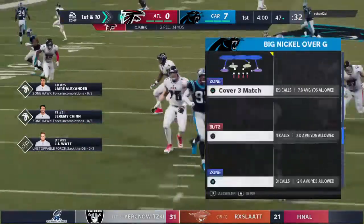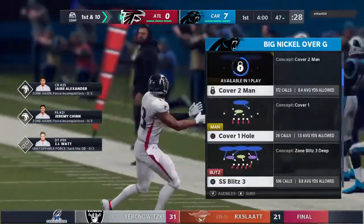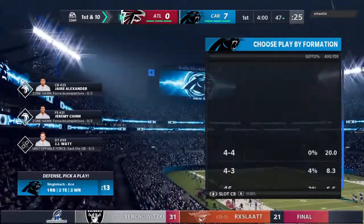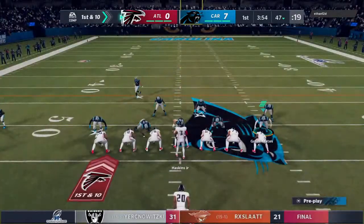Well, no matter your experience level as a quarterback, you throw an interception on that first drive, maybe a little shaken up. Nice response there to get their first down. I think you make an excellent point. I don't care who you are. You throw an interception, it's going to get to you a little bit. But the ones that we've seen that are the best, you never notice it.